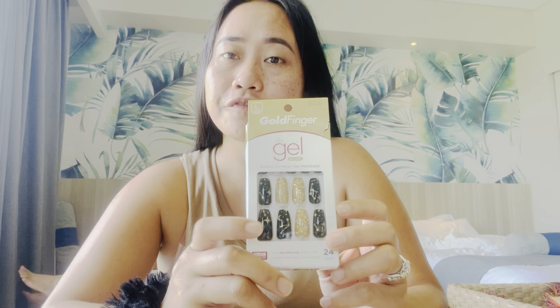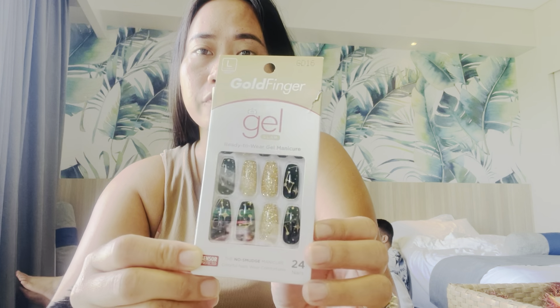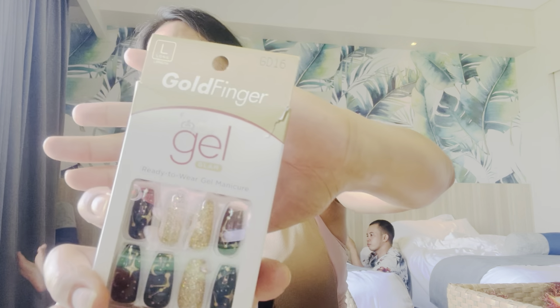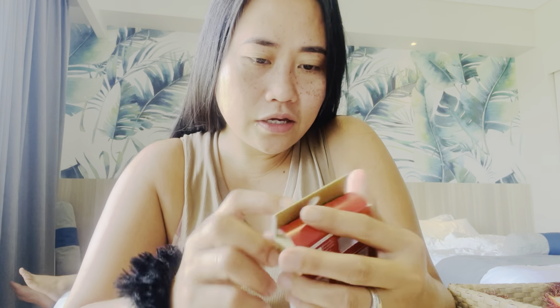I'm going to do my fake nails. It says Gold Finger. I'm not sure if you can see it clearly. It says Gold Finger. See? Gold Finger. It's like my nails are already coming.